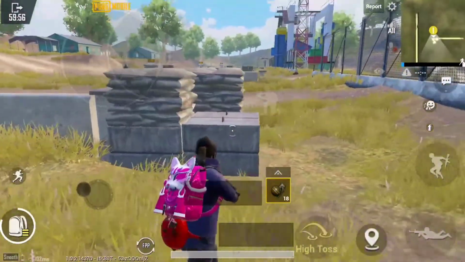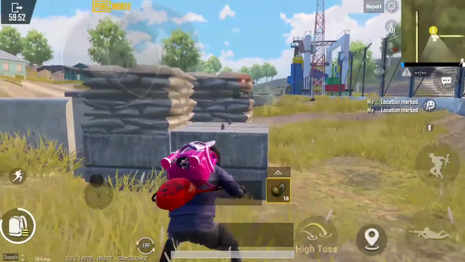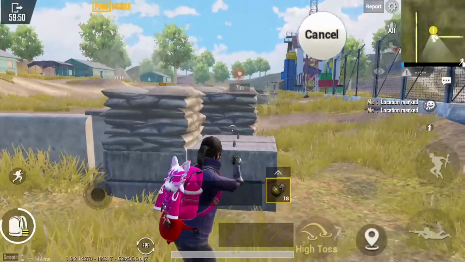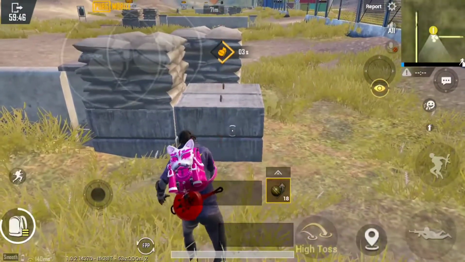Here is another scenario, we have an enemy located here. Marked a location. Using the I button, we can see the view in front of us when we are in cover, and this will allow us to perfectly time and throw the grenade without exposing our body.